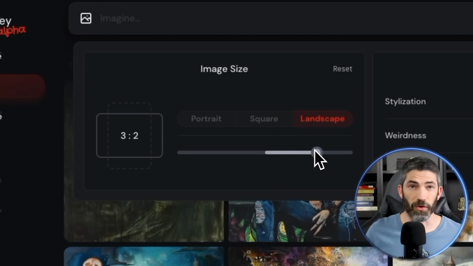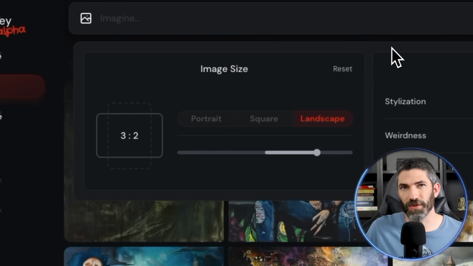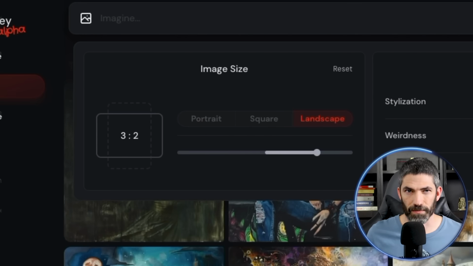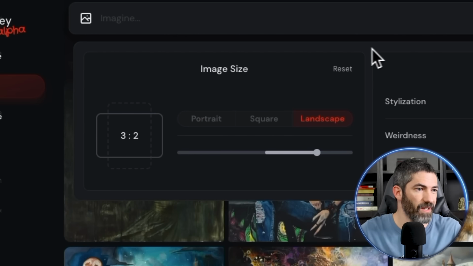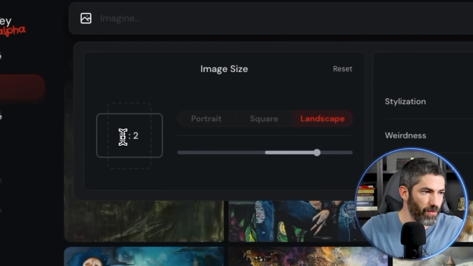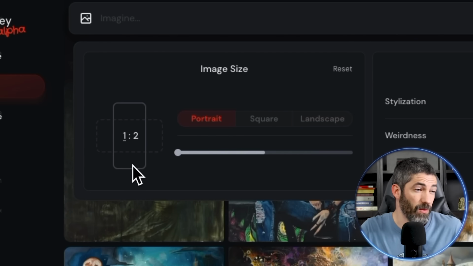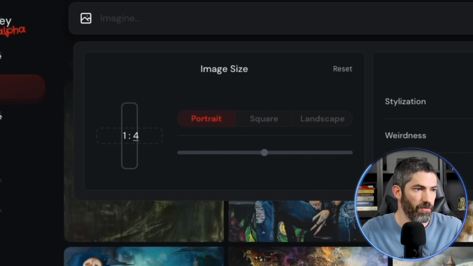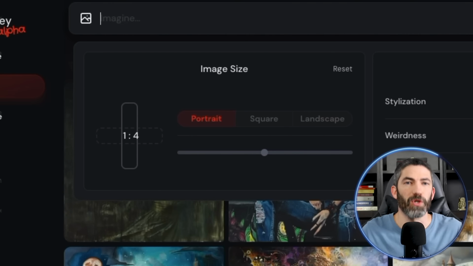There's tons of reasons for using any of these, not only based on where you may be posting the images, but it also influences the composition and feel of them. If you want an aspect ratio that isn't here, it doesn't look like it, but you can actually type right in here to replace the numbers with what you want. Now I've got 1:4 in there. Maybe I need a bookmark.